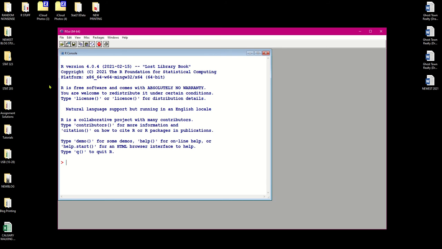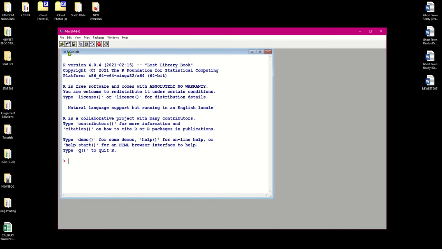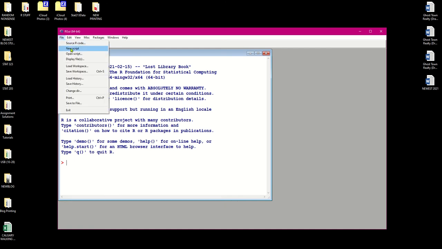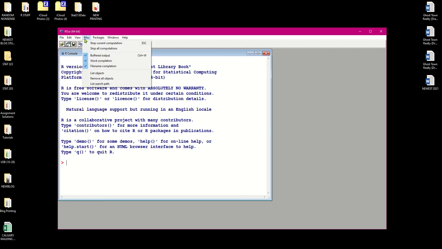And the two main important things for us at the start here are, of course, the R console, which is kind of a little window within this bigger program, and this menu up at the top. So we've got the menu and we've got the console. So the menu options, as we'll see in a second, can be helpful to create scripts, change your directory, which you would do if you were installing packages, and adjust the interface for R. The console is where you're going to be doing your actual R coding. So if you notice, there is some text in here right now, but you'll see in a second that you can actually type in here, and we'll talk about that.